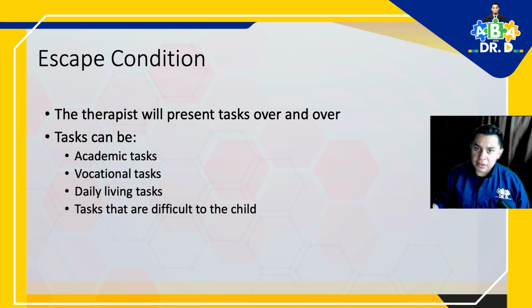I collect my ABC data and I see, okay, it's during worksheets, but I'm still not 100% certain that it is escape. So I'm just going to annotate that the math worksheet, or whatever worksheet it is, is the item I'm going to use during the escape condition for the FA. Okay, so that's just an example. Once again, it could be tying shoes, it can be taking a bath. Every time the parent comes in and says, hey, it's time to take a bath, the child starts engaging in this particular behavior, of aggression or whatever the behavior may be.